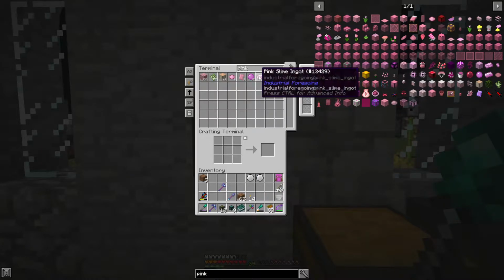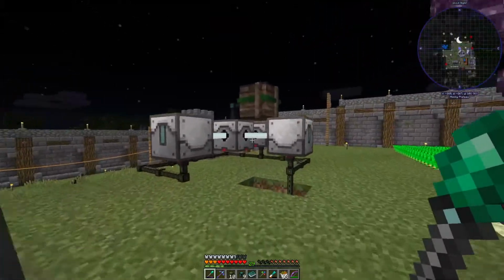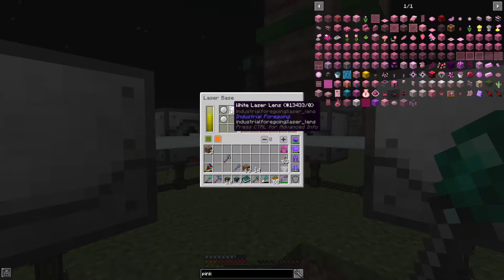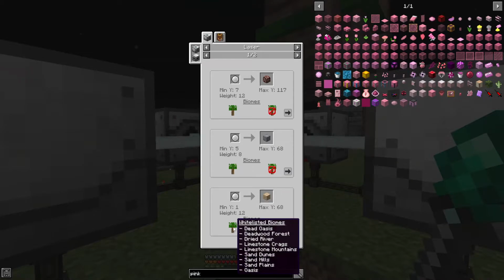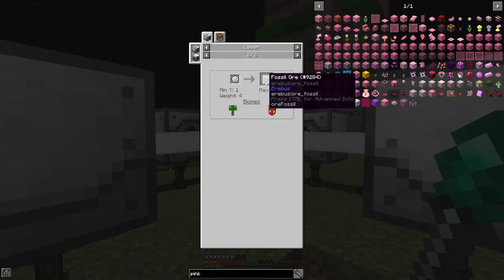They're kind of expensive because they need pink slime ingots, and we don't yet have a good way to make lots and lots of pink slime. So let me just put 2 more in. I could fill them all up with 3, and it should theoretically stack and make the white laser lenses stuff even more likely. So the weight here is 8, and I think they increase the likelihood by, I don't know what the percentage is. So yeah, these ones need to be in certain biomes, which is lucky because I don't want a weight 12 thing to be messing with me.